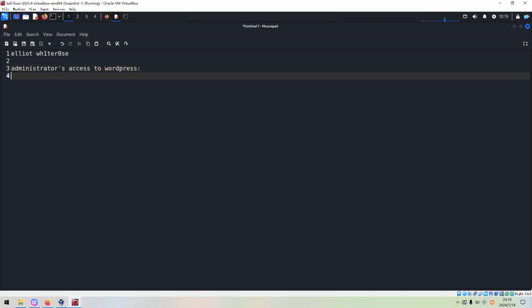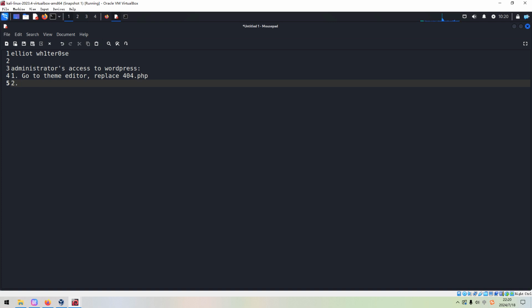Of course, the objective here is to upload the web shell, and there are several ways. The first way, we can go to the theme editor and replace the 404 PHP template with our own reverse shell PHP file. Then we can visit this file to get the initial shell.